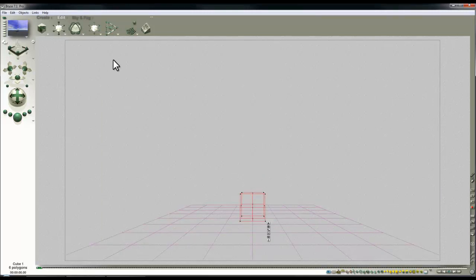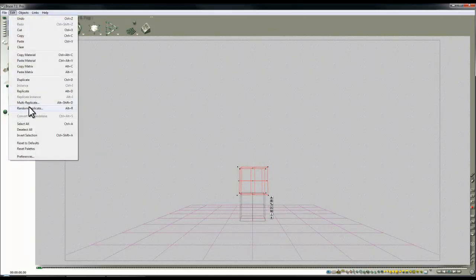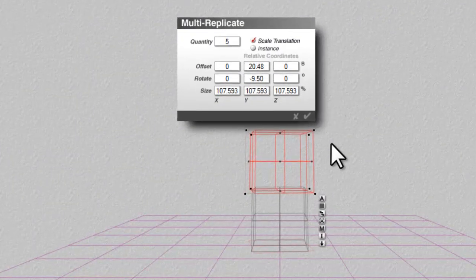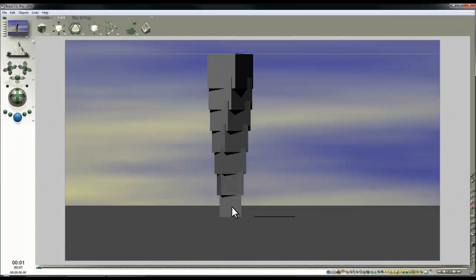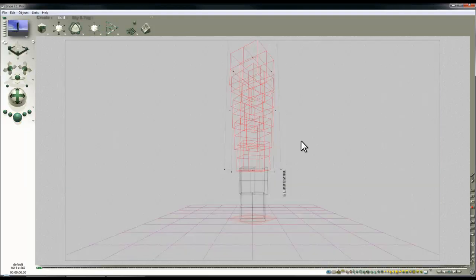I know this seems a bit laborious, but it'll start to get complicated quickly otherwise. Right, so rotate, scale, edit, multi-replicate. We'll not scale the translation, so check that this time, and you can see as the cubes have got bigger, they started to crash into each other, which is sort of the opposite of the effect when we were shrinking them. Okay, so that's that dealt with.